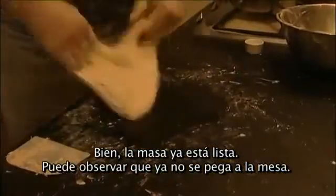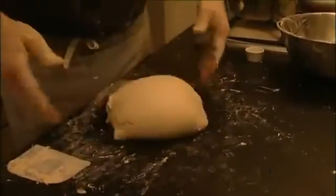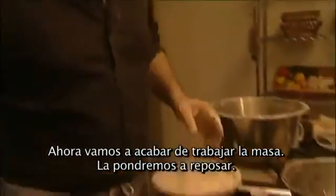Okay, the dough is done now. As you can see, it's not sticking to my table anymore. It's nice and smooth, it's beautiful. Right now, we've finished working the dough. We're going to put it to rest.